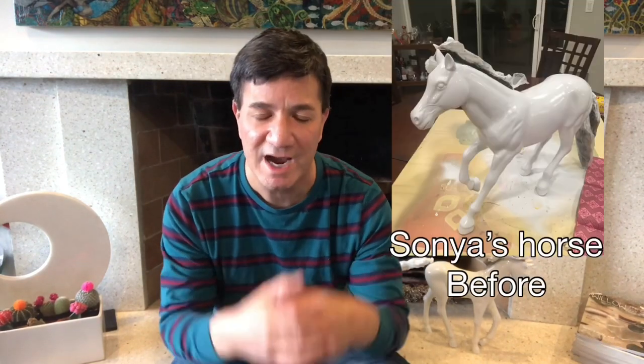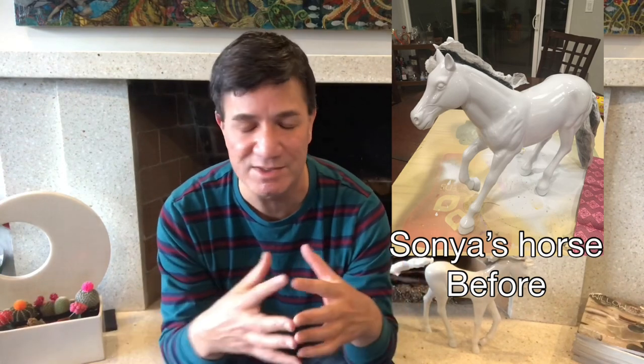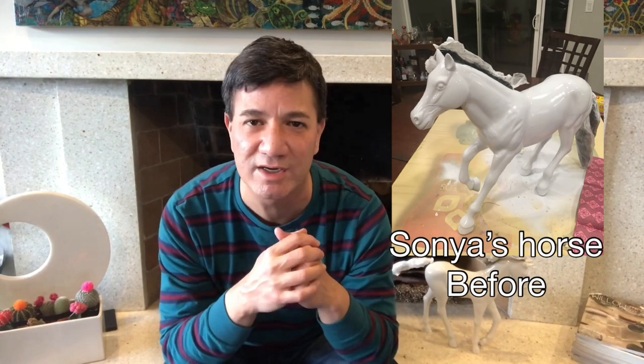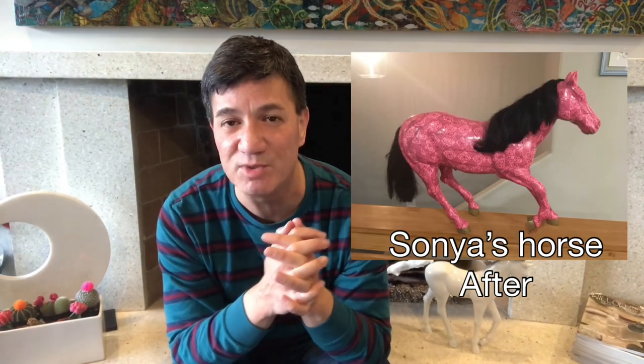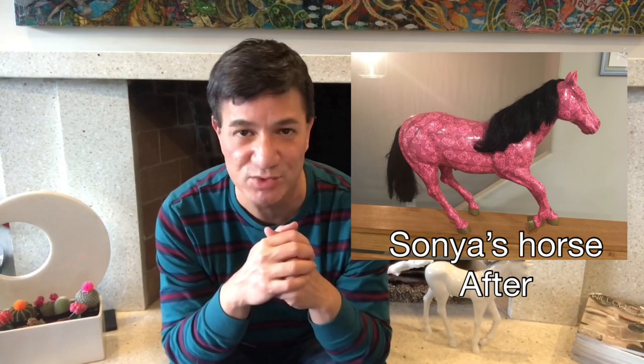We use something called Joss paper. Joss paper you can find a lot in Asian stores. I think it signifies good luck, but from an aesthetic standpoint, it's a beautiful paper, usually colorful with really great intricate patterns on it. And we sliced those patterns very carefully and placed them on the horse in such a way to make this beautiful pattern that followed all the sinewy lines and curves of the actual toy horse.